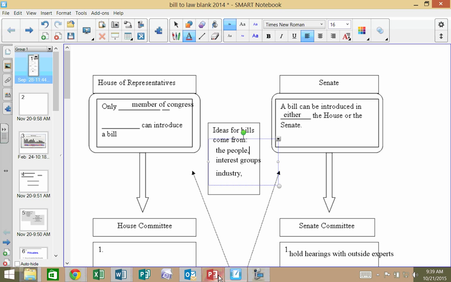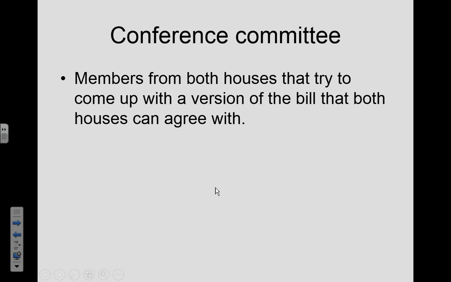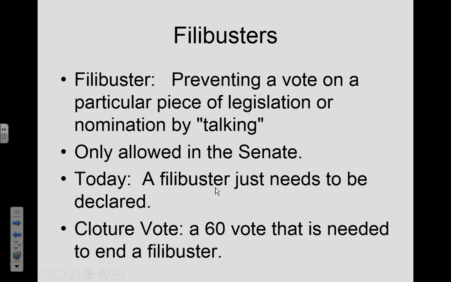If you jump back to your note guide to find filibuster under the Senate, I'll go back to here so you have a chance to write down the filibuster rule. And I can explain this greater in class tomorrow if we need to. But again, it's preventing a vote on a bill. It's only used in the Senate. And the other important thing is a cloture vote. It takes 60 senators to vote to end a filibuster and then vote on a bill. But if you don't have those 60 senators, you can't end the filibuster, and that bill then essentially dies through inactivity.